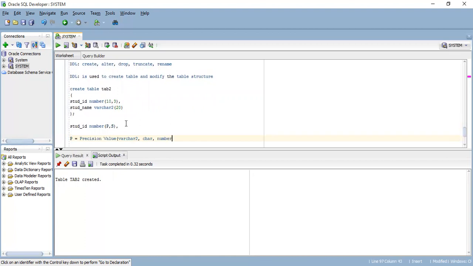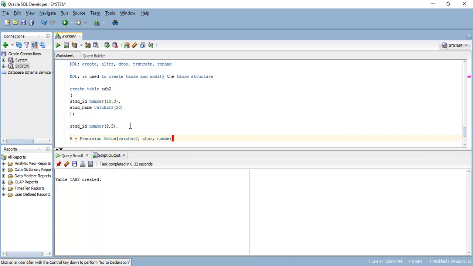This is very important, and in some interviews they ask about the precision value of data types. Can you explain the precision value? These types of questions they ask.